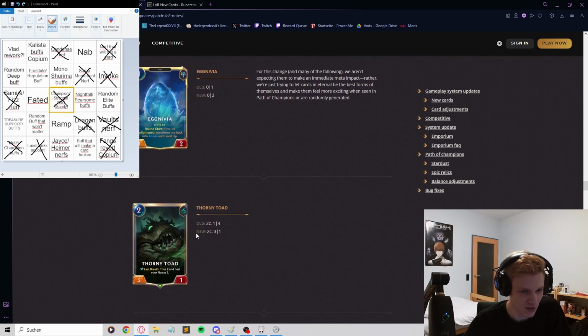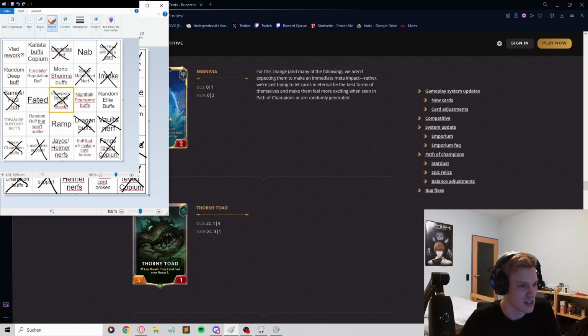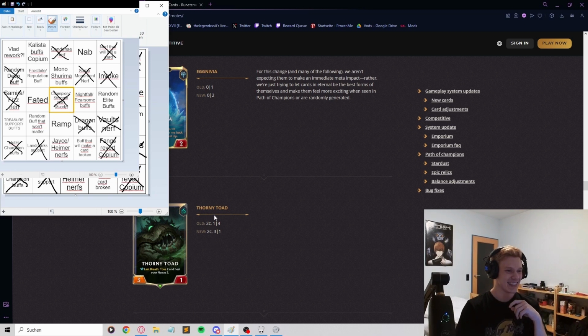Horny Toad, old 2 cost. Yeah, that's so much better. You want this guy to die. A 1-4 deadline didn't matter at all, but now it threatens damage if you ignore it. That's a good buff. This is really good. Wait, isn't this like a random deep buff? That's a random deep buff. We actually got it.